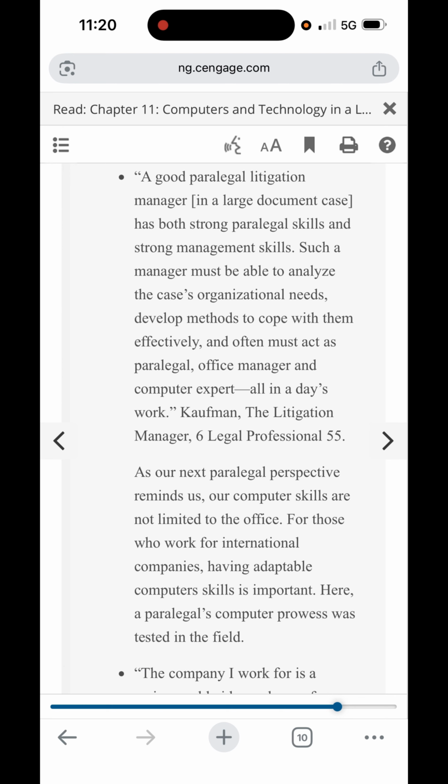Such a manager must be able to analyze the case's organizational needs, develop methods to cope with them effectively, and often must act as paralegal, office manager, and computer expert. All in a day's work. Kaufman, the litigation manager, Legal Professional.